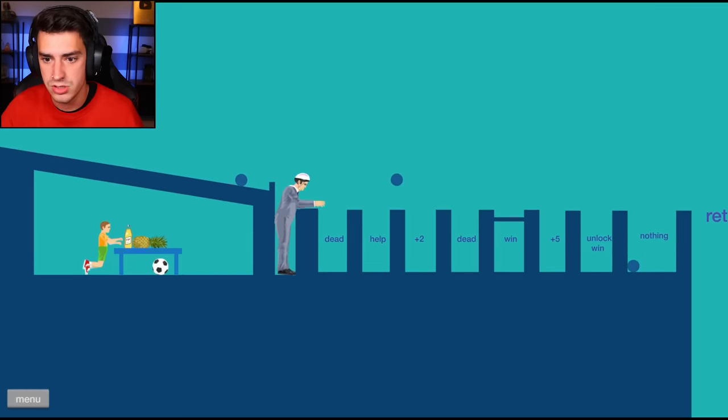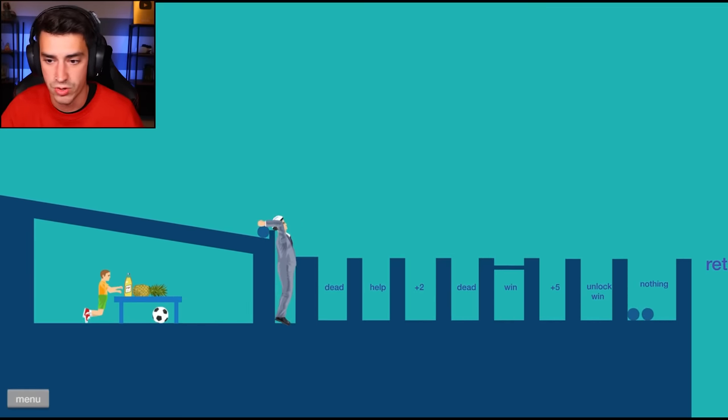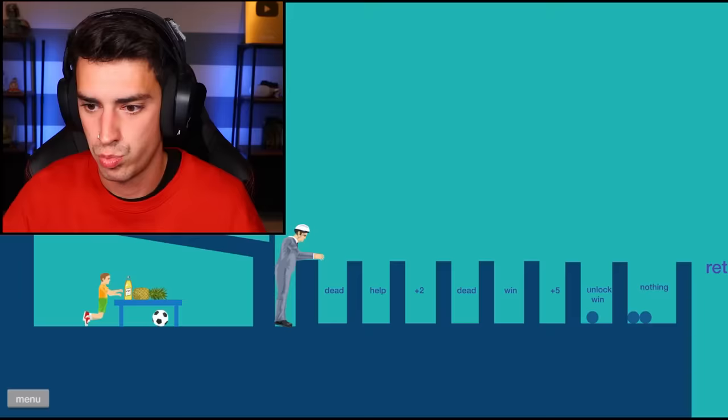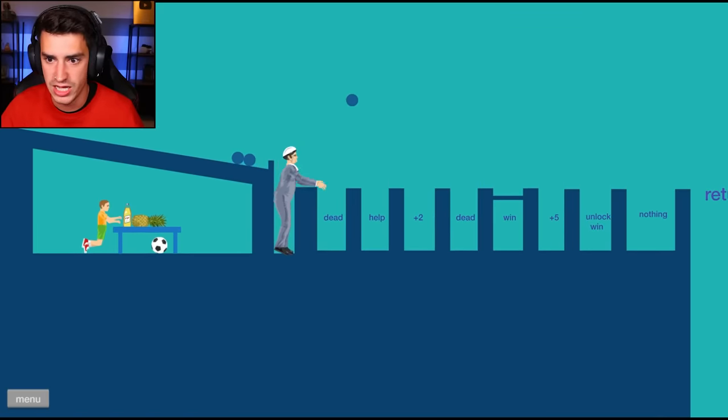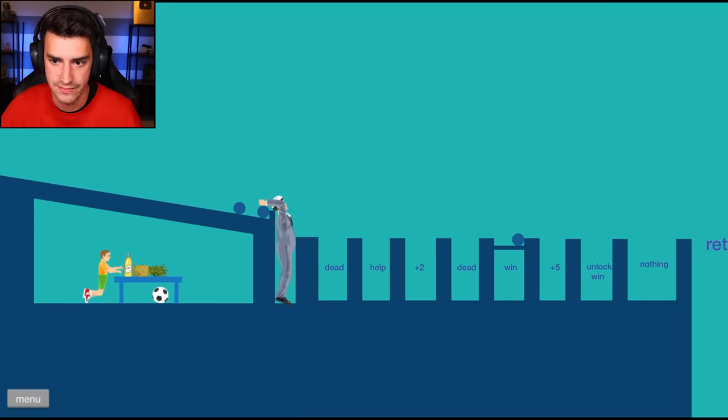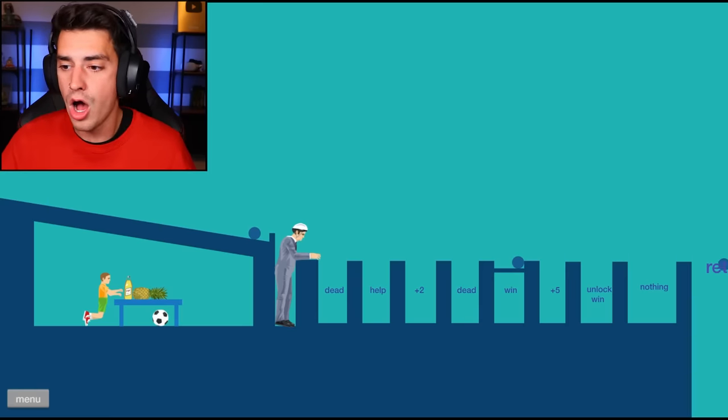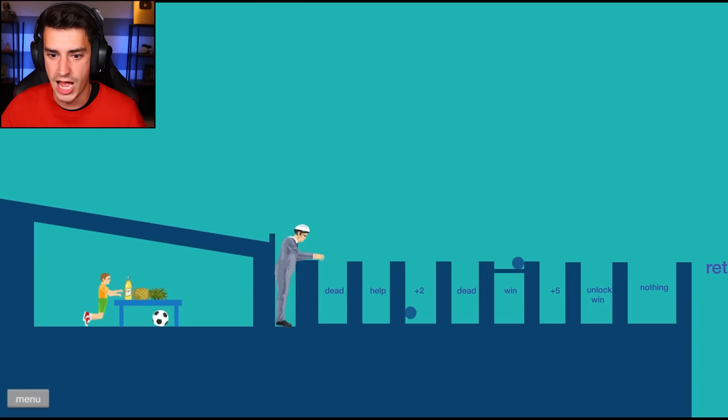I am so good at getting it in nothing. Oh, that's what I'm talking. I don't have any more balls. Well, this one's a challenge. So first, we want to get, like, plus five. Great. Dude, if we unlock win, we win. Come on. Come on, Sam. I am so upset. Oh, no, I'm not. We'll get two more tries. Come on. Plus five? No. If I don't get an unlock win, I will be so upset.